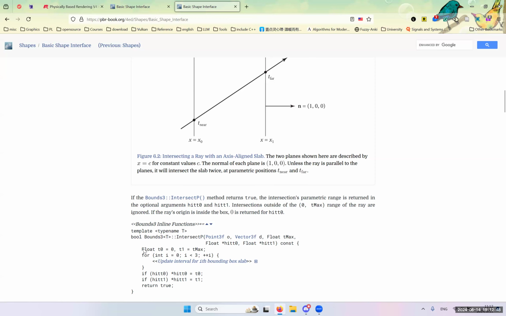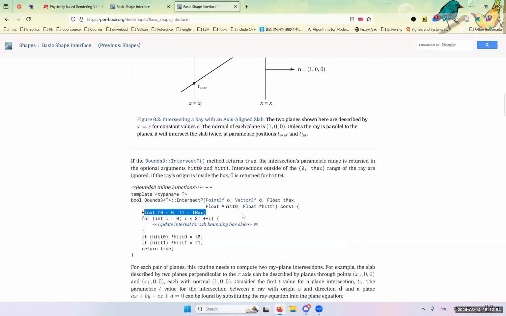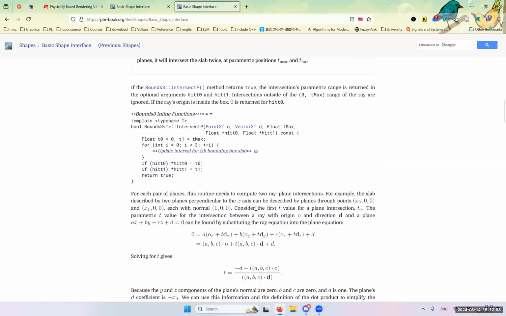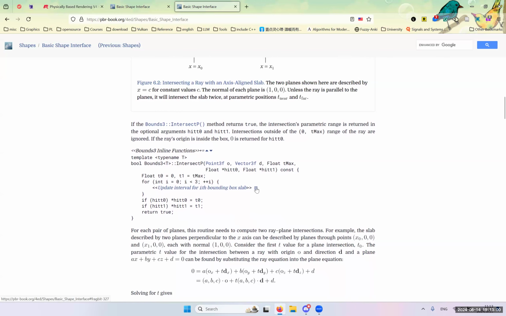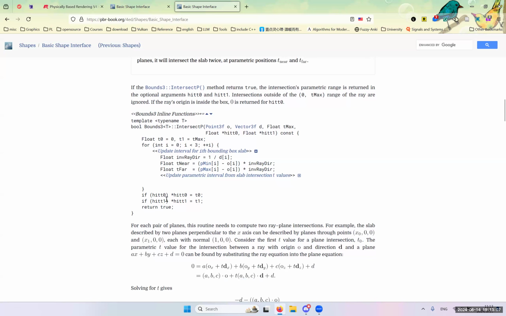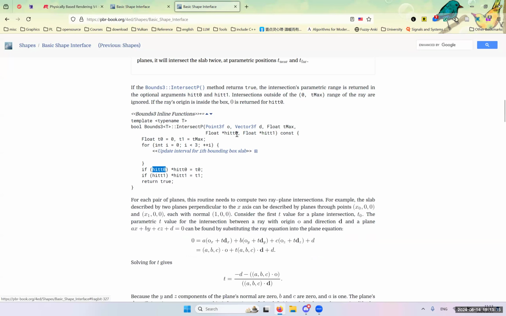Basically it's just doing intersection of intervals starting from 0 and tMax, and then we'll talk about it later, like updating intervals, then what's hit 0 and hit 1.